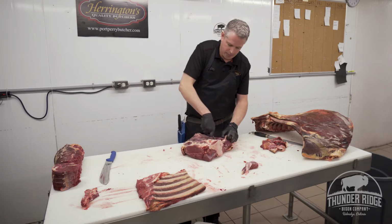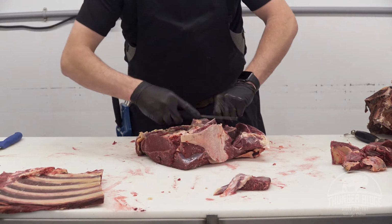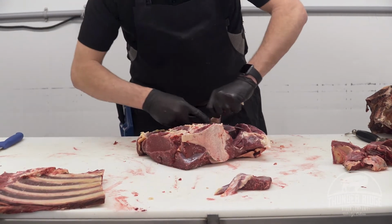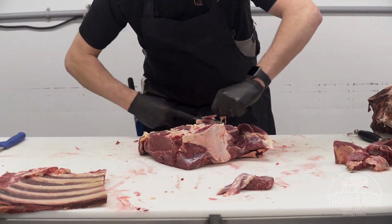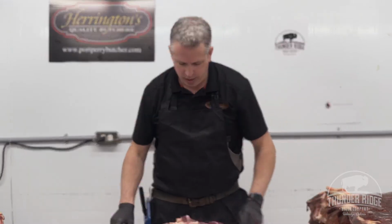Basically all we need is stew, so I'm not going to get too into everything. We just want to remove the things like the silver skin in the middle of this. You could cook that for a week and that'll never break down.